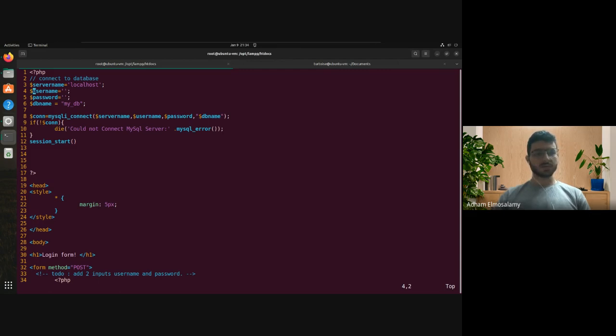What's the default? So just root, I think. Root and without a password.